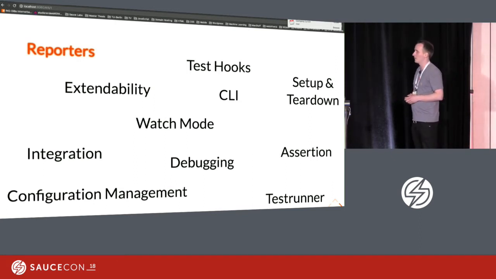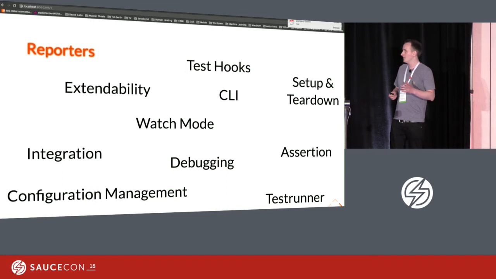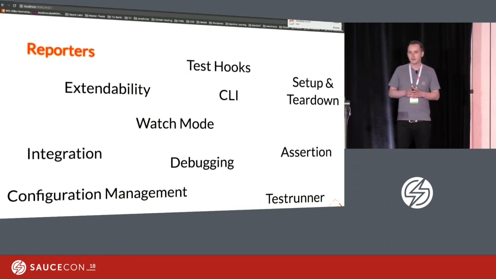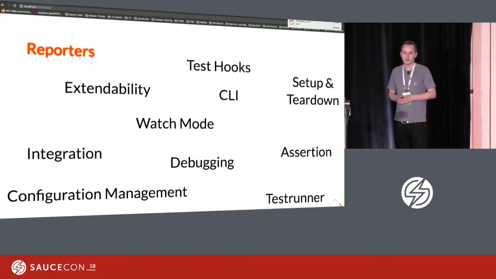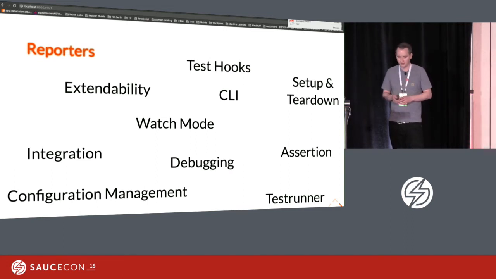And WebdriverIO comes with a lot of custom reporters. The reason why it doesn't use the native ones that come with Mocha, Jasmine, or Cucumber is that the WebdriverIO reporters are specialized for end-to-end testing. They give you information about the capabilities you run your test with, and for instance, the session ID. I know the spec reporter gives you a link to a Sauce Labs job if something is up. So all the unit test reporters don't do that, and that information is really important if you want to find what browser has caused what problems.